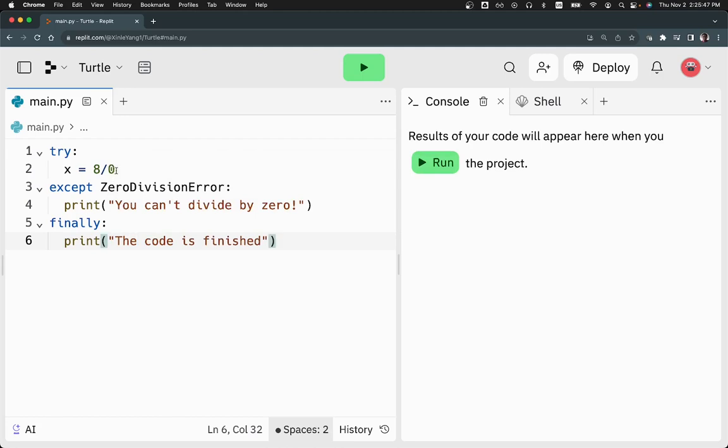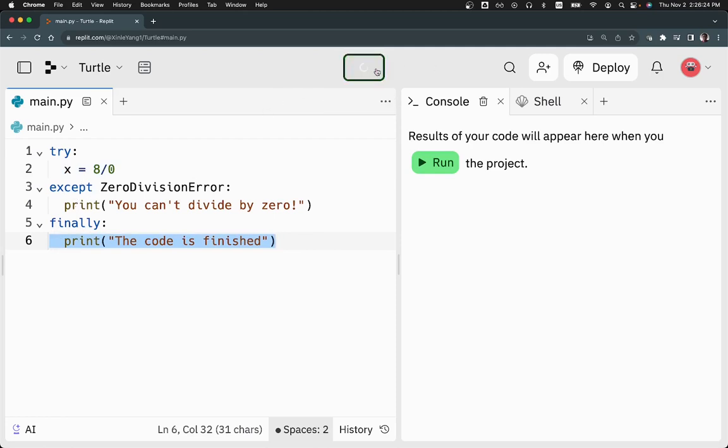What we do is we will try whatever is inside this block, and then if there's any error coming out, it will see if we are catching that, if that is an except error. For example, over here it is 8 divided by 0, which is a ZeroDivisionError. So it will accept this error and print out whatever the error is. And finally, the finally block of code will always run whether it succeeded or not.